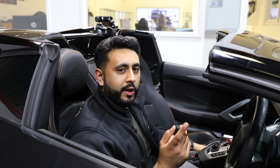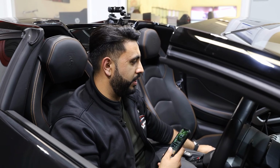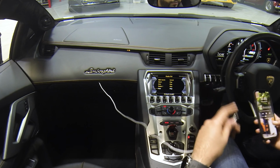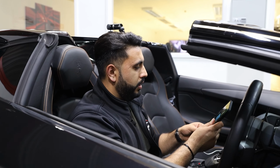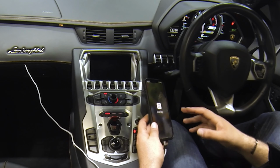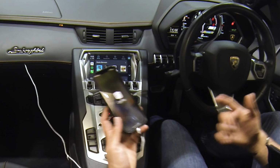So this system works wired on Android Auto, but wireless on Apple CarPlay as well as wired. Today we're showing you just wired, just for ease. So we've dropped a USB into the glove box. I've got my iPhone lead here, and literally all I'm going to be doing is plugging my phone into the lead. It starts charging and straight away it comes up with CarPlay.